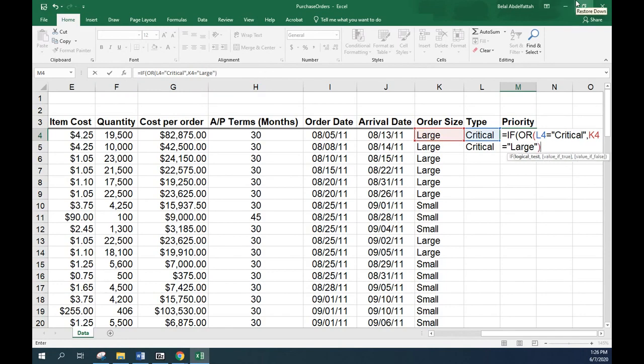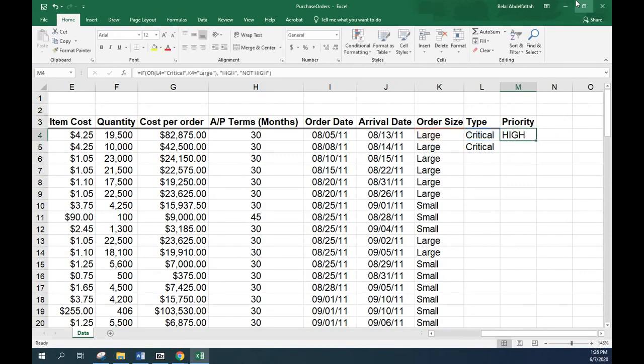So I'm going to close the parentheses and hit comma. So if it's critical or if it's large, I want to give it a high priority. And if it's not, then I'll just say not high. I'll close the parentheses there.